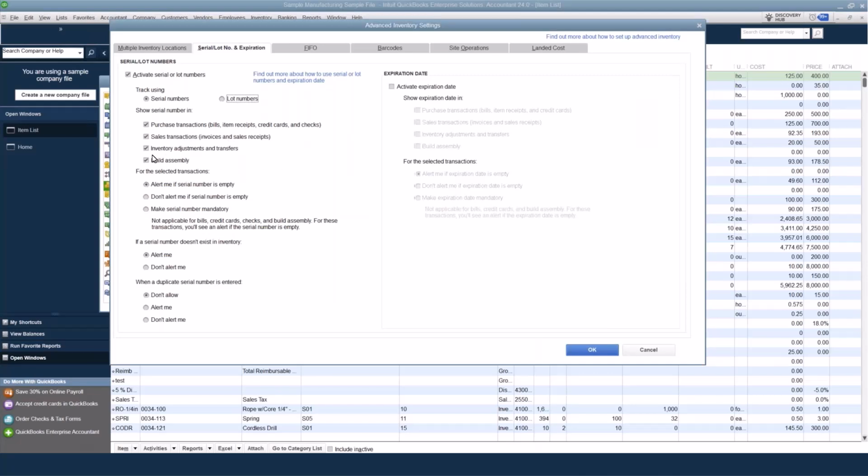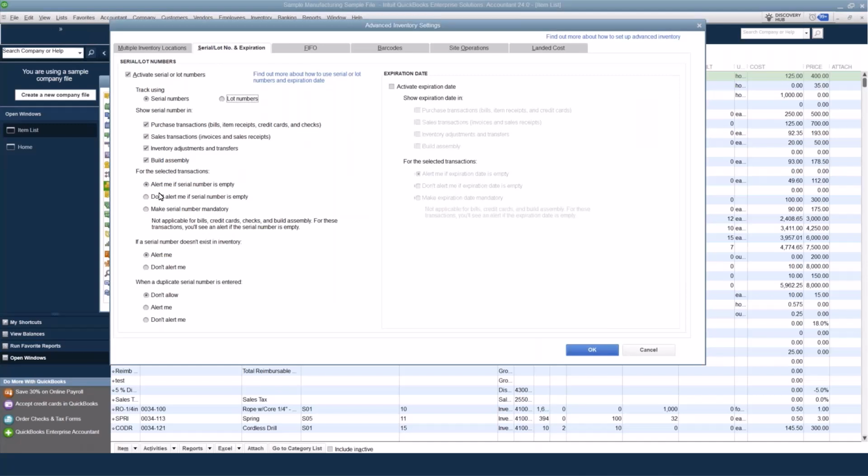Inventory adjustments and transfers. This is very important if we're using multiple warehouses. So if I purchase a piece of equipment and originally I receive it to my main warehouse, but I move it to my service team's truck, I want to be able to transfer that inventory. Or let's say it got damaged and so I need to write that piece of equipment off. So we want to be able to create inventory adjustments or move it between our inventory sites. And of course, if you're using build assemblies, you want to be able to move that serialized inventory to your build assemblies. And then you have some alerts.